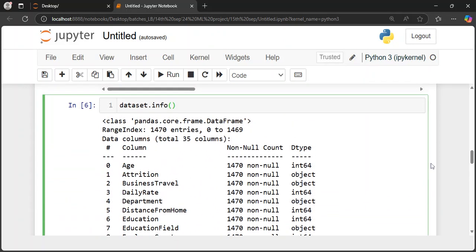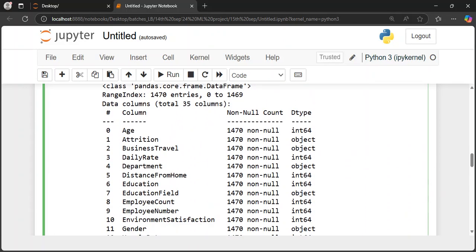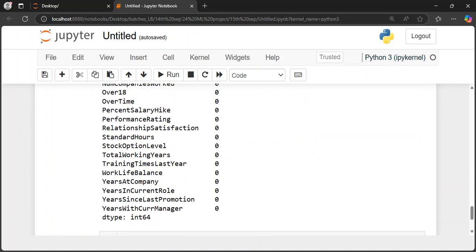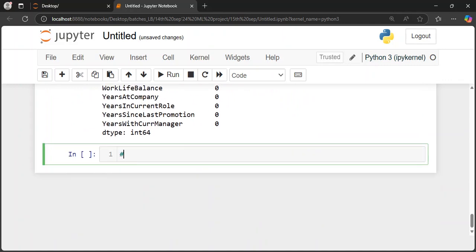And if you look at the metadata, this is the particular column that you want to predict. So this will be your dependent variable. So what is your dependent variable? Attrition is our dependent variable.